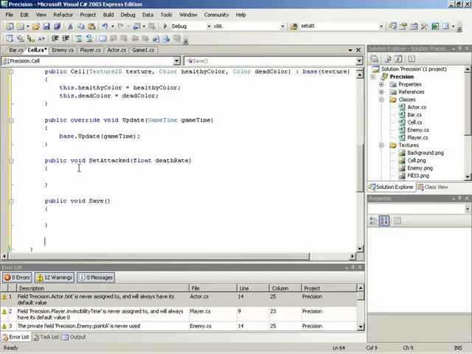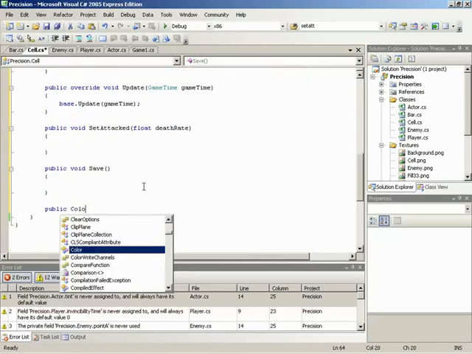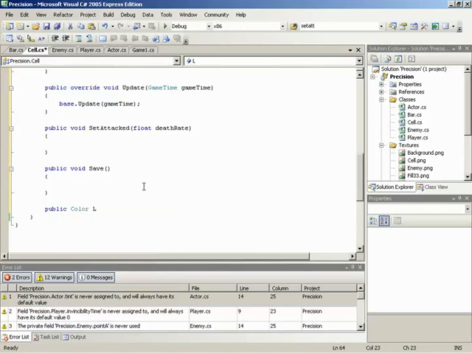Let's go ahead and do lerp next. All right. So here we go. The public, this will return a color, and we'll simply call the method lerp. I didn't name this any more specifically. I could have named it something like color lerp, but then that would be redundant because we have a method returning a color called lerp, so one can imply that we're linearly interpolating a color. Right. Now we do need to take in a few things here, because we want to interpolate between two different colors. So I'm going to give a color 1 and a color 2. We interpolate based on a given amount, so that will be 3 actual parameters we need to take in.